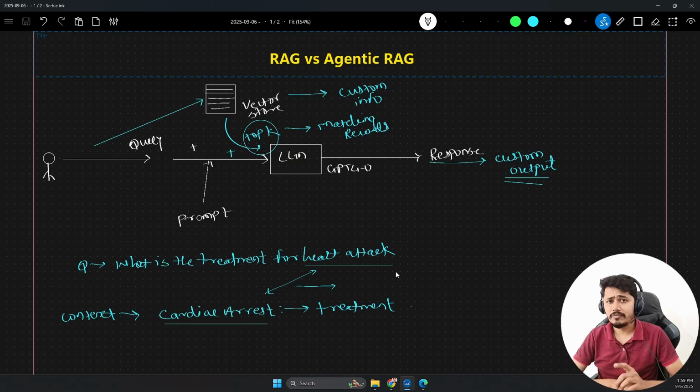So in the next video, we'll go ahead and build the agentic RAG project, how exactly we can leverage these theoretical concepts that we have seen. If you are interested in building the agentic RAG framework, I'll come up with the end-to-end project, so stay tuned for that. Thank you so much, and I'll see you soon in the next interesting video.